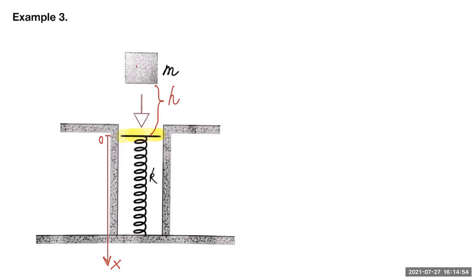So that means the block will continue to accelerate even after it starts to compress the spring, because the overall force is downwards. But that overall force is no longer just mg. It is mg minus kx, isn't it? mg doesn't change, but x increases. So this force will decrease and decrease, but it stays downwards as long as mg is greater than kx. Okay, so the block continues to accelerate, except at a slower rate. It doesn't slow down, but it accelerates with smaller and smaller downward acceleration.